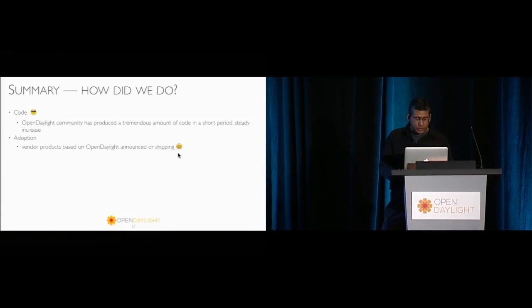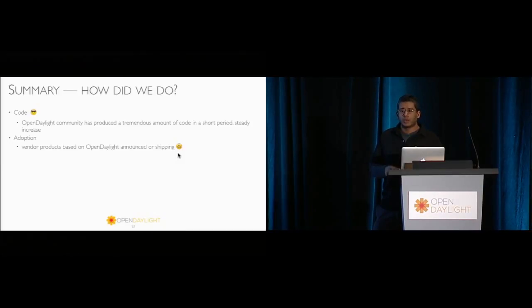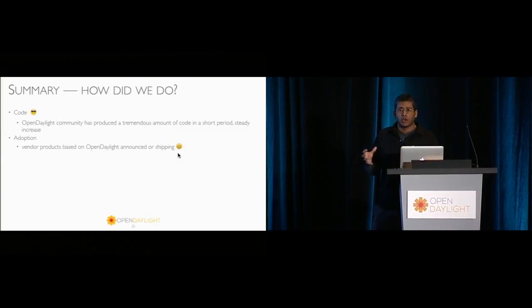Now, adoption, so a few things we looked at. I think the fact that we had vendor product shipping based on this code base, and not just one, more than one, is a good thing. I think that's a really good sign, and we would hope and expect that as the code base matures, we'll actually see more of that.